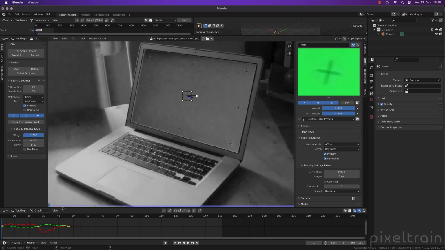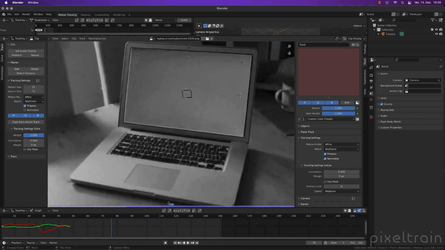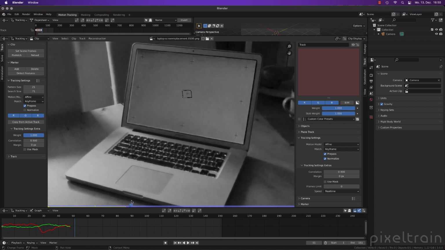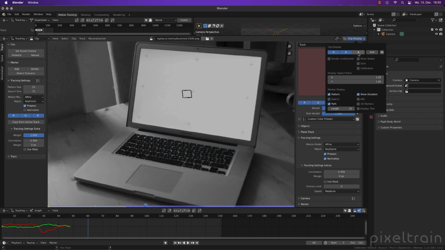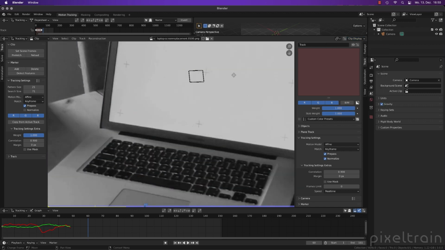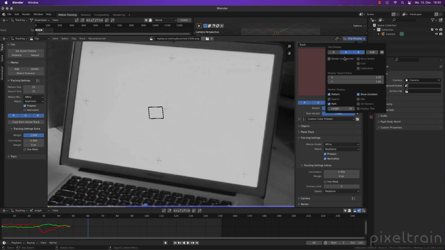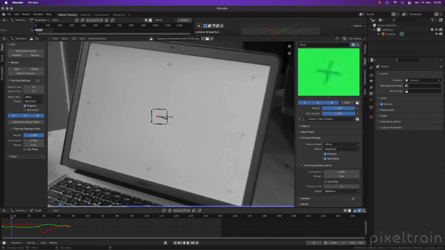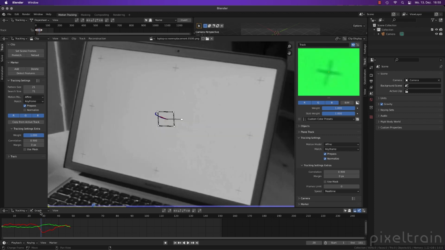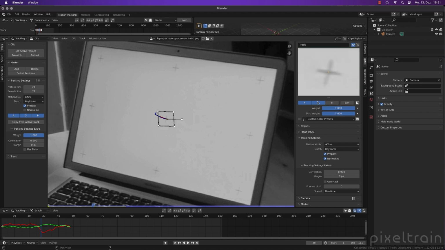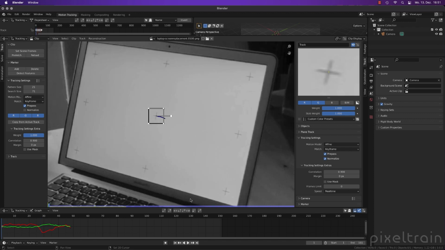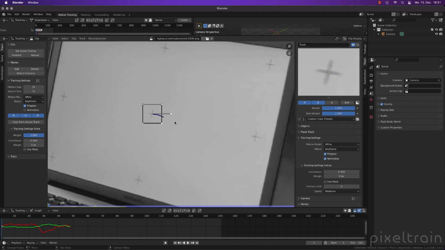So if we go here to blue and we scrub that, you see it's flickering, it's noisy, and it's really hell to find a pattern here. But also in other channels you maybe find that. And what you now can do is you can try to find a good combination for the next track you do. If you say, I want to have here the crosses better, look at that. If you have a combination of, for example, red and green, these crosses here are much more visible than before. It's easier to track. And with this knowledge now, red and green, you can go here and say the same thing here. We only want to have red and green here. And then you go back and track. That's the basic idea behind that.